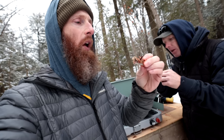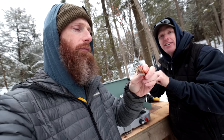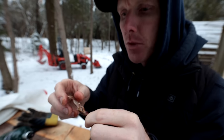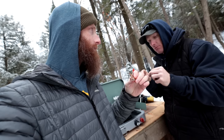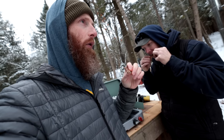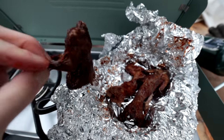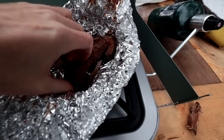If you gave this to people and you didn't tell them anything, besides a few hairs here and there, they wouldn't know that was a squirrel, and they wouldn't complain about it. But you can't expect to just eat it the day you shoot it. I left it in the fridge for 5 days. That lets it kind of stew in the juices. If there are spoiled parts or guts, you definitely don't want to do that. Then I cleaned it, and I brined it with adobo. I should have added a little more salt, which would have drawn more of the blood out.